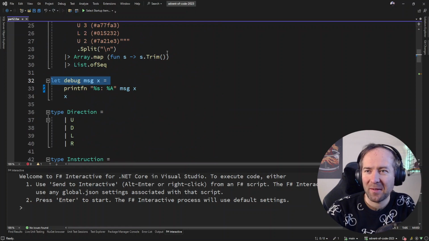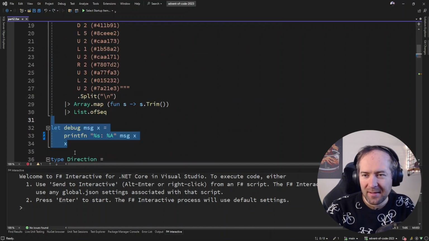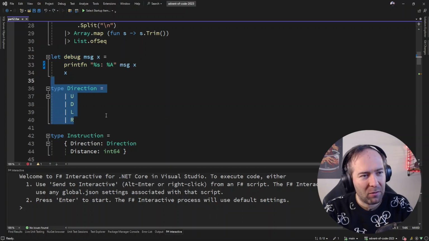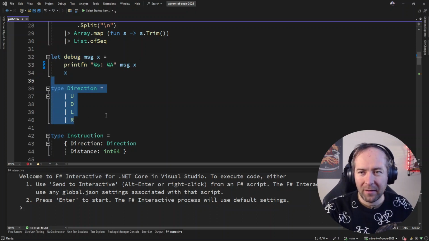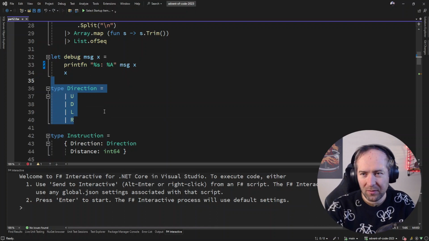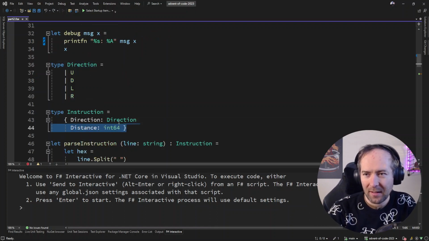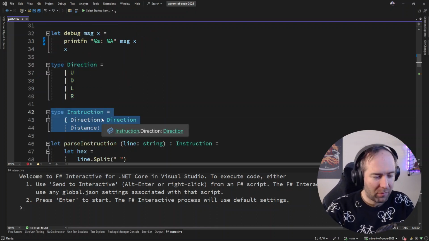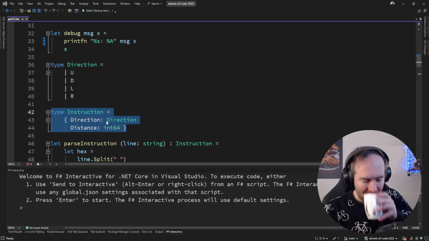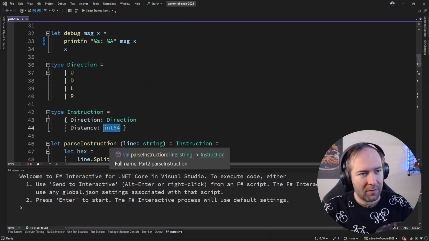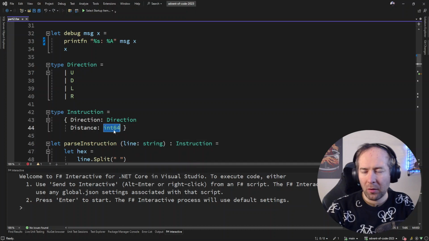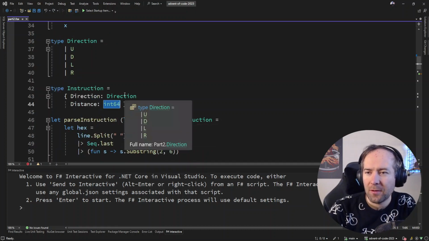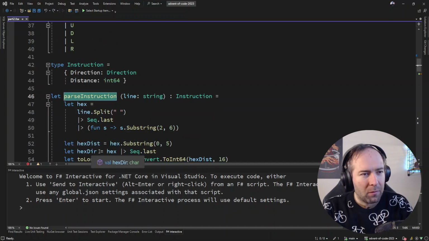Let's take a look at how we solved it using shoelace and Pick's theorem. As always, I parsed my inputs a bit to get out of string and character land. I defined a union type called direction that contains the 4 directions, and this is how I parsed instructions. I'm using longs here instead of integers. That's for part 2. Part 1, you could get away with using integers. This is code for part 2, by the way.